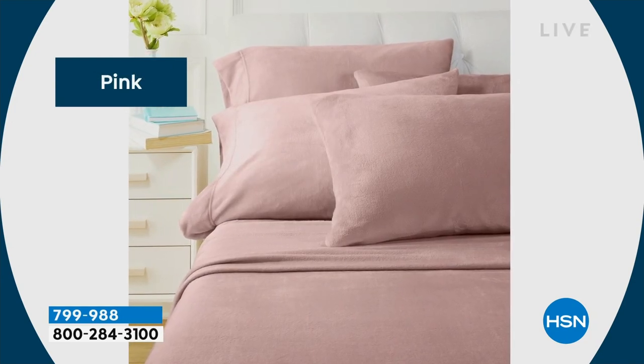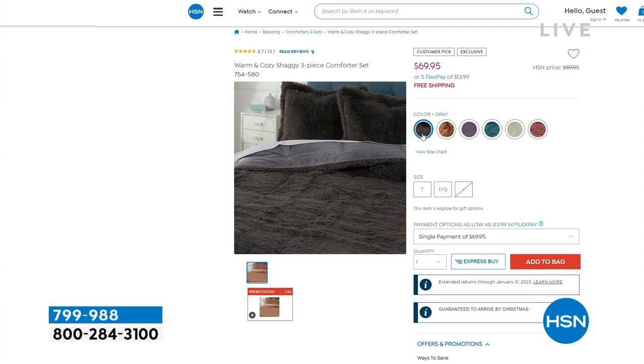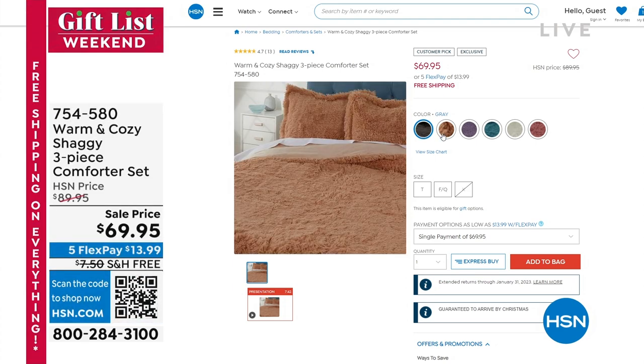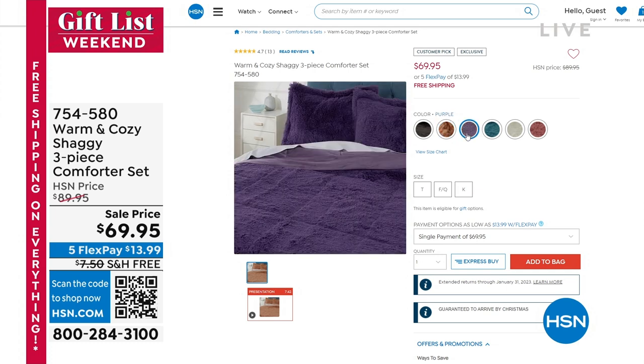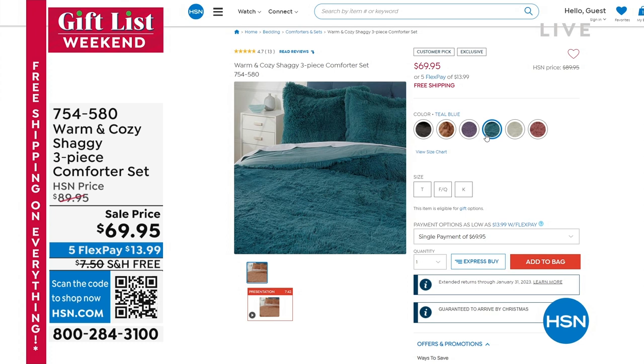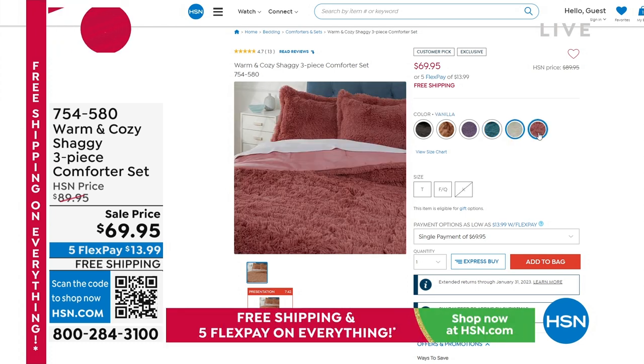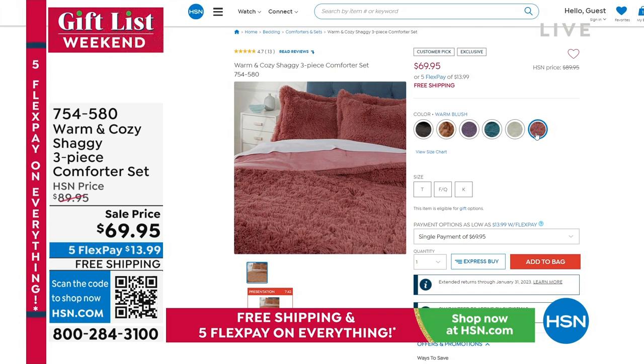All right, so we're going to share the colors. Now we're going to go back to the comforter set. Remember, this is a true faux fur, and you called it a shag faux fur. That's the word I was looking for. It's more of a shag in a way, and it has that micro mink on the reverse. That's great. So you can even reverse it to the micro mink and have that look as well. And look how cute that's going to go with the sheets we just did. All right, we're going to wrap that up because we've got to move on.